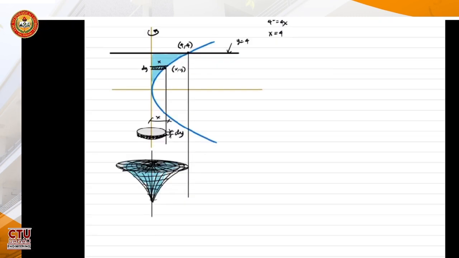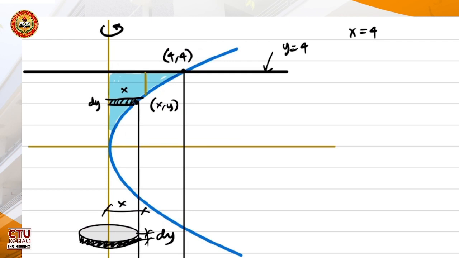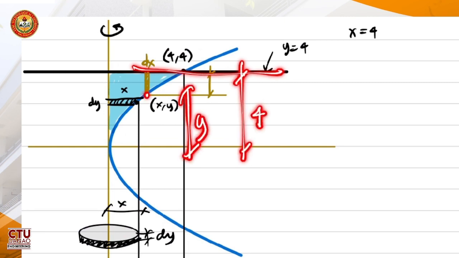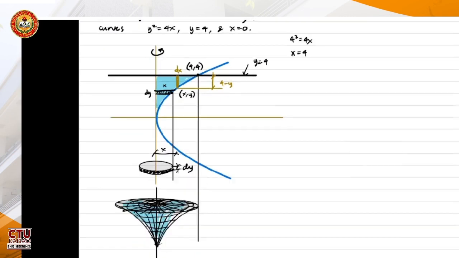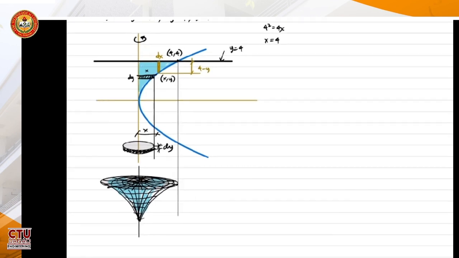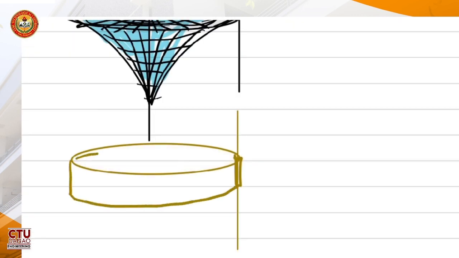Let's try to solve the same problem using vertical strips. Let's say this is a representative strip of all the strips. The thickness is dx. And what would be this length? Since this is 4 and this is y, it's 4 minus y. So if we draw the strip, it would look like this. Since we are using vertical strip this time, it will form a cylindrical shell.